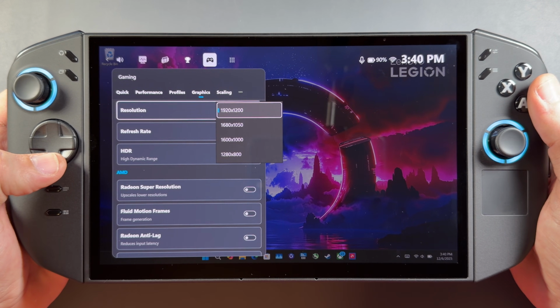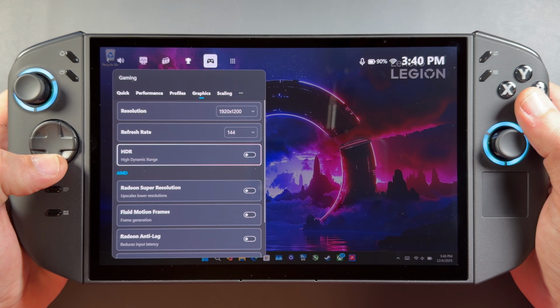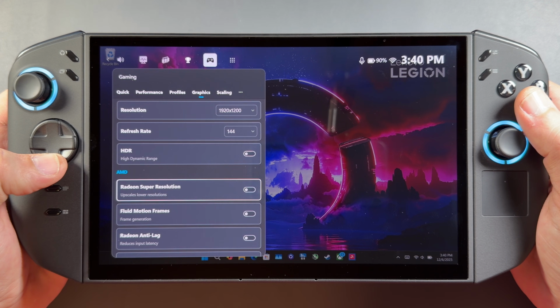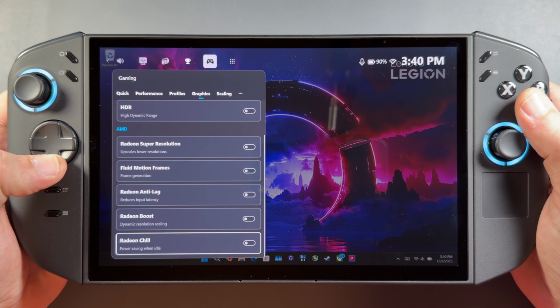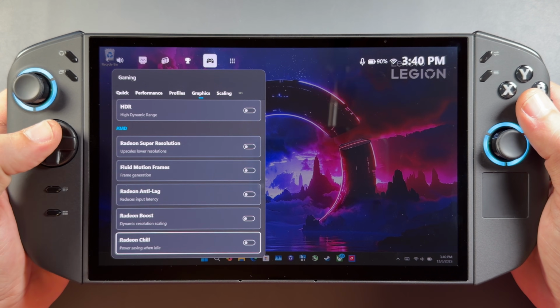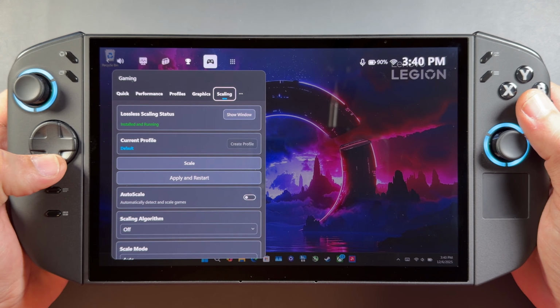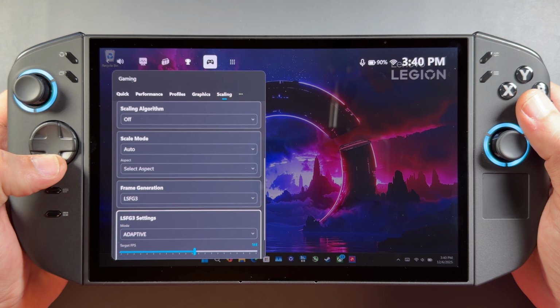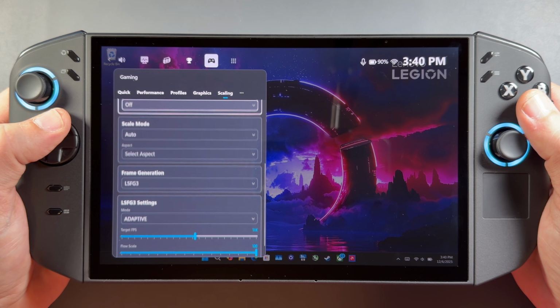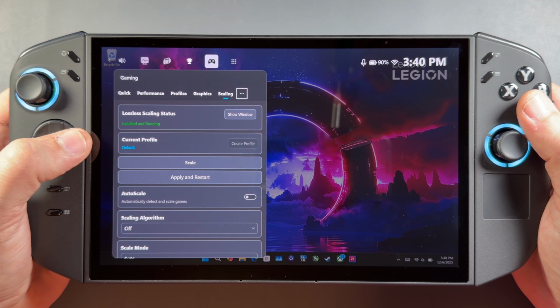And then we have the graphics tab here with our resolution options, our refresh rate, again, HDR toggle, which is nice. And then some of the AMD features from the Adrenaline app that you can click on and off here and use as well. And all that's worked really good for me too. You can activate your fluid motion frames and all that. You can do that from the quick access as well. And then of course our scaling menu we looked at earlier for lossless, already tied in and built in here.